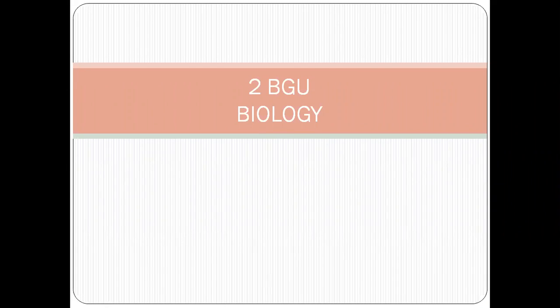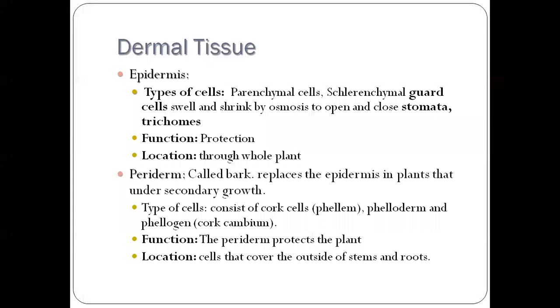So for everybody, we started studying about the dermal tissue. What is dermal tissue? Give me some answers, something that you think it is. Okay, skin. Remember that we were studying about the plants, so it will be the trunk. Okay, great. Protection, perfect. So we have two types of dermal tissue.